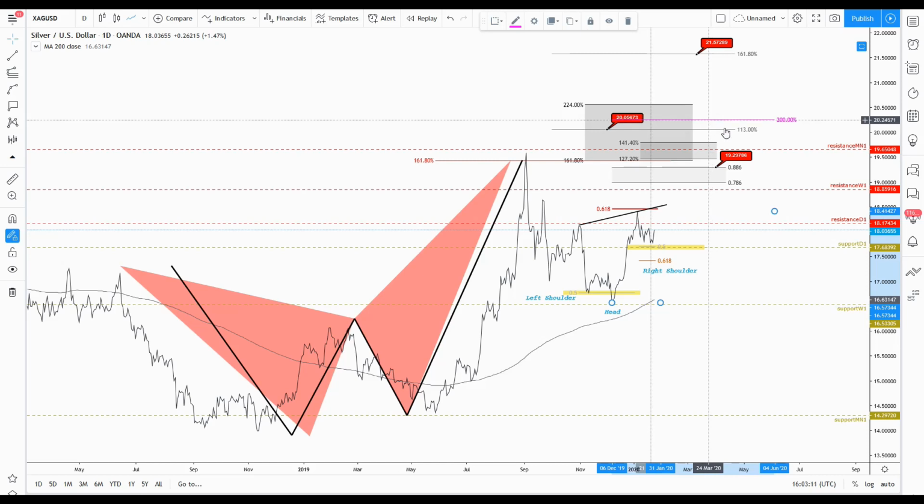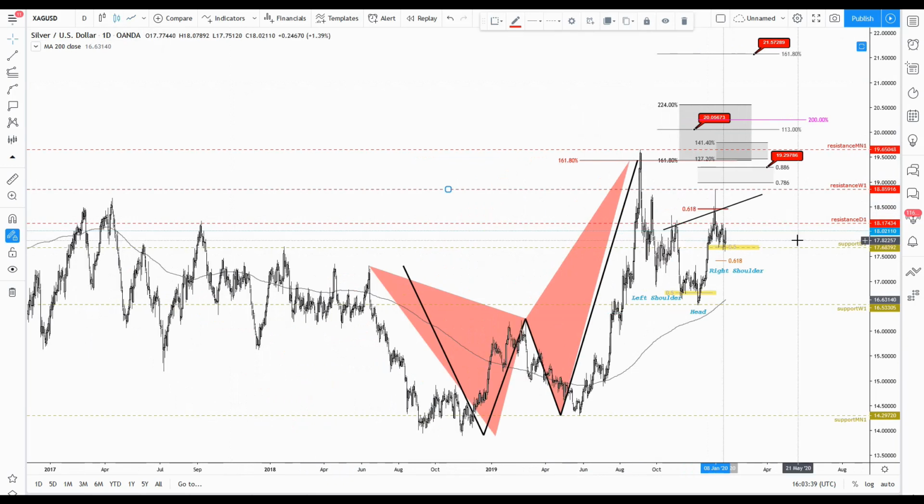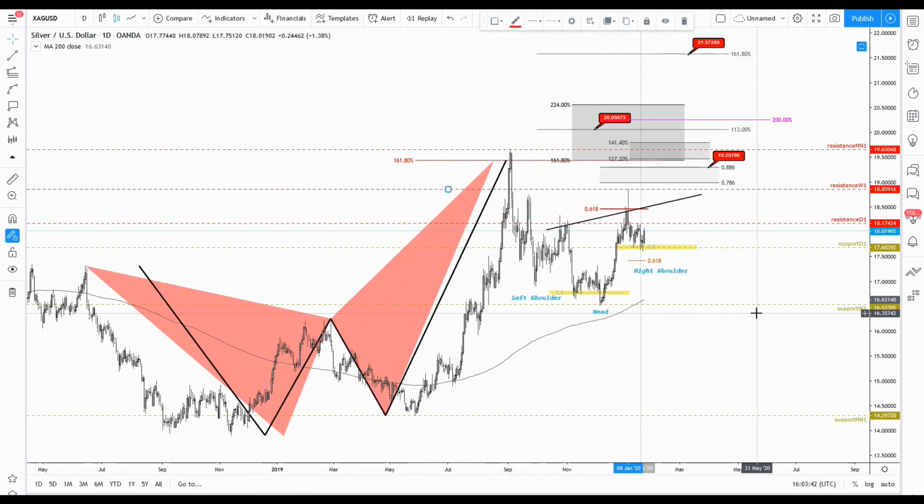And well, we have projections above the monthly fractal resistance for silver, so let's not ignore that level above. So I see this as a potential head and shoulders. That pattern will only trigger above this trend line. If the market decides to break above this, be careful because we have a weekly resistance there, okay? We have a weekly fractal resistance there. And that pattern will only trigger above this structure resistance.